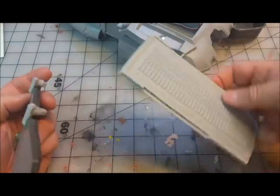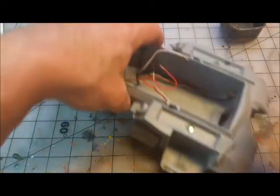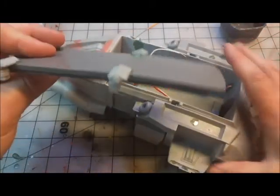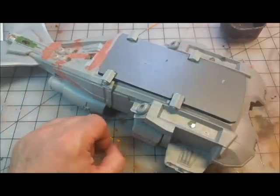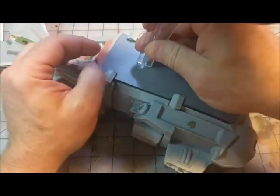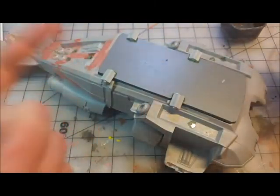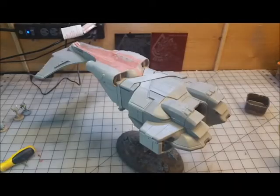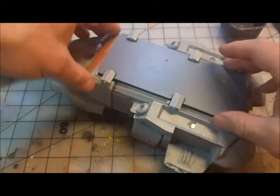But since I'm going to make this one with the ramp down, I took those pieces and did this. So all I did was, I did have to bend this just a little bit because of the curve of the bottom. But then this will just slot right in there. And then with this affixed there, and this, by the way, is the rough center of gravity. Actually, you know what? I took a picture. I'll put the picture here.